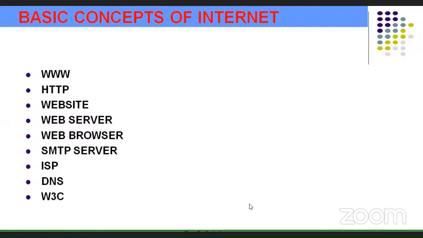See, now we are at web browser, right? So what is web browser? Web browser is a software. The software is used to view the web pages over the internet. To view the web pages over the internet, we need this software. By opening this software, it contains an address bar. In that address bar, we need to type the web address. By typing the web address, we can see the websites, right? We can view the websites.